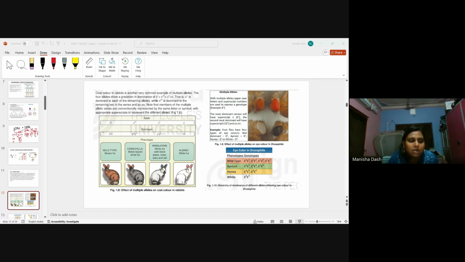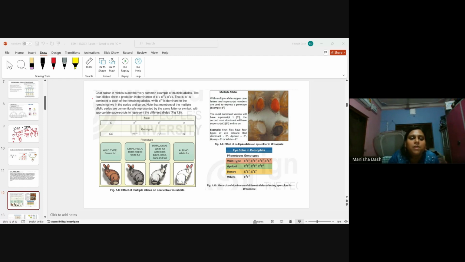Like if you see here, in the rabbit, the coat color can be governed by four different alleles. One is the capital C, that is coding for a brown fur. The other one is a chinchilla, that means it will have actually white fur, but at the end there will be a black tip, so it will appear more blackish. Then you have the Himalayan allele, where the rabbit is appearing almost white except at the extreme positions like the ear, the tail, the foot, etc. Except this, the rest of the body will be white. Then the last one is albino, that is completely white fur.